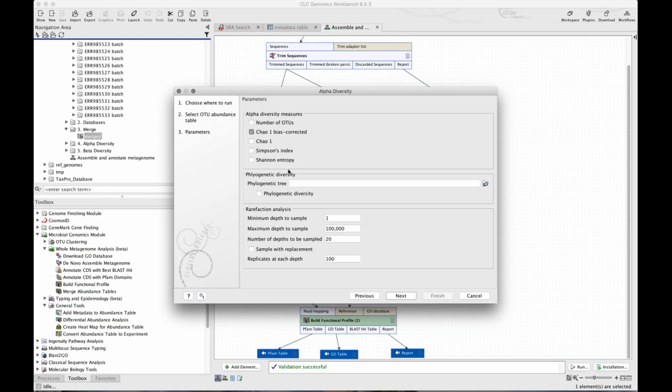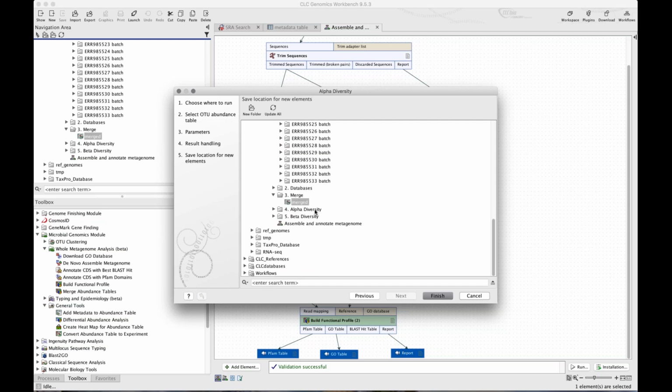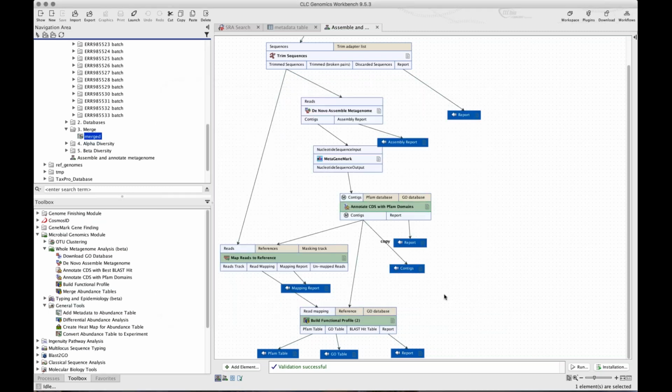I could use any of these 5, but this is the one that separates the data the most. So this is the one I'm going to demo here because it's nice for visualization purposes. I just keep the other parameters as they are per default. Click next, and then I will save it. I'll save it down here in my alpha diversity folder.